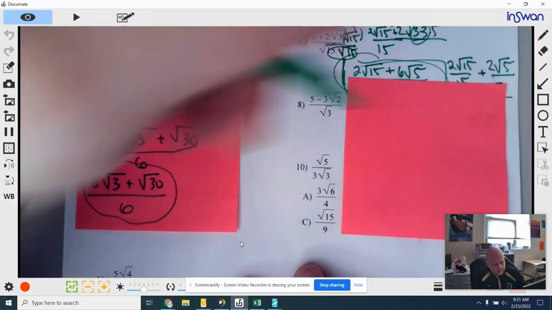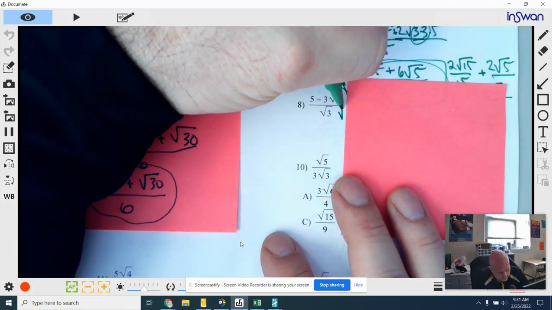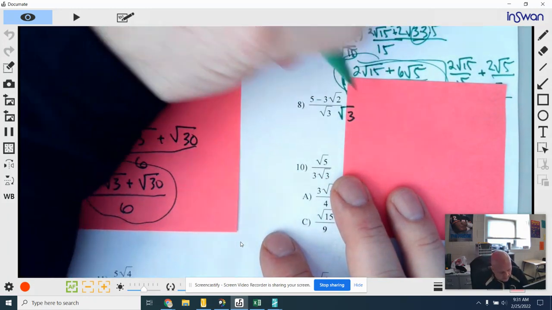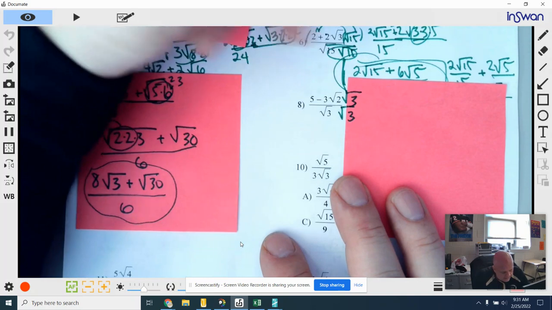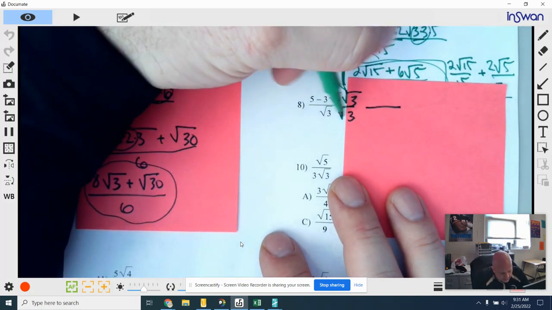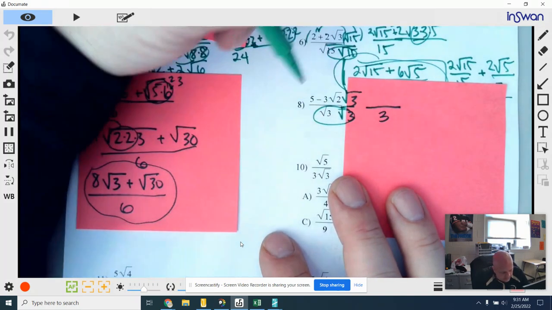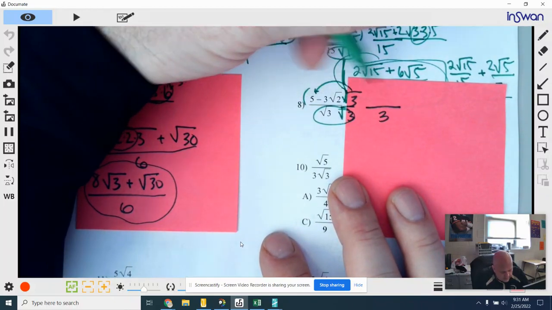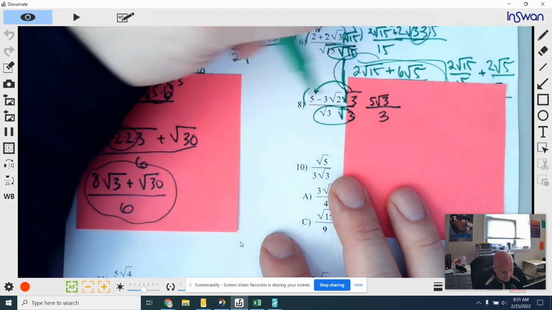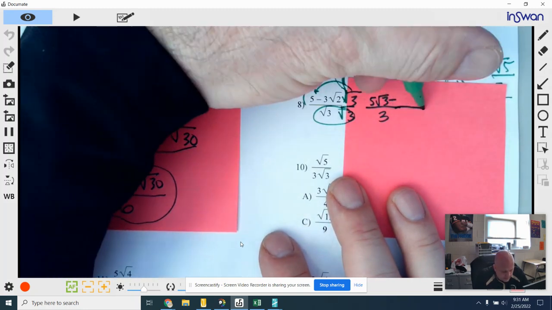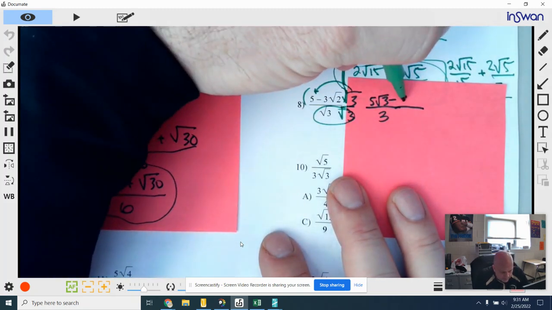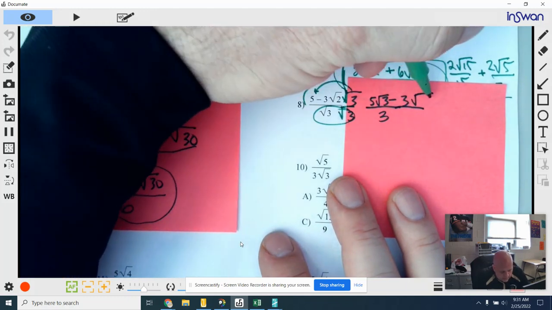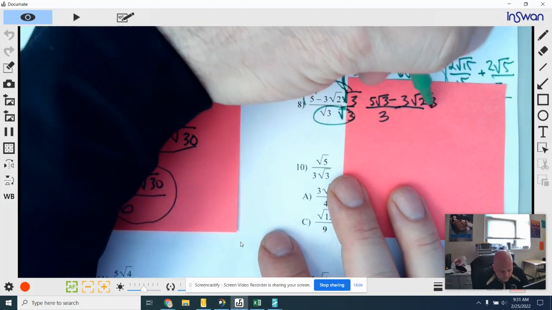That is number 8. So we're going to start off, and we're going to multiply by the square root of 3. Which means we've got a pair of 3's. Out comes just one of them. Up top, we do distributive property. So 5 times root 3 is 5 root 3. And then minus. So I have 3 here. And then root 2 times root 3.